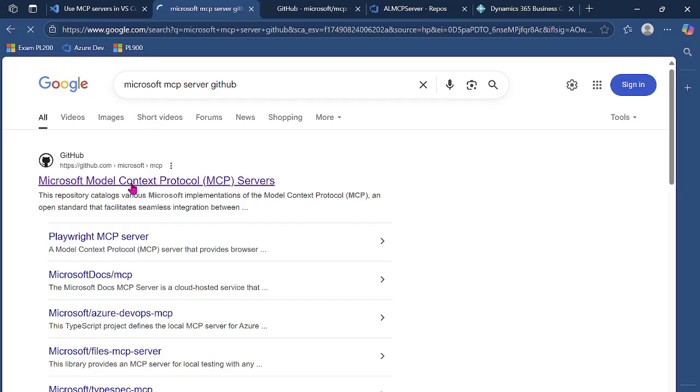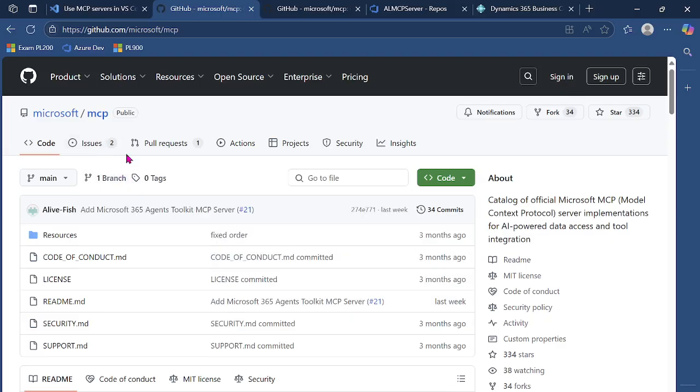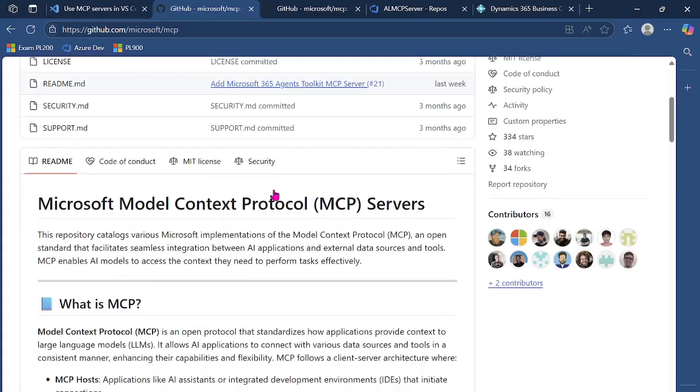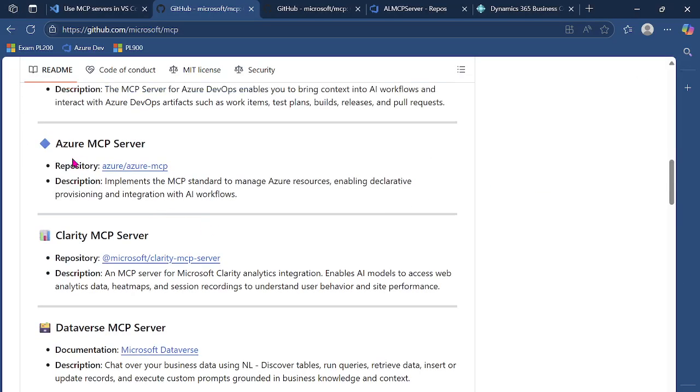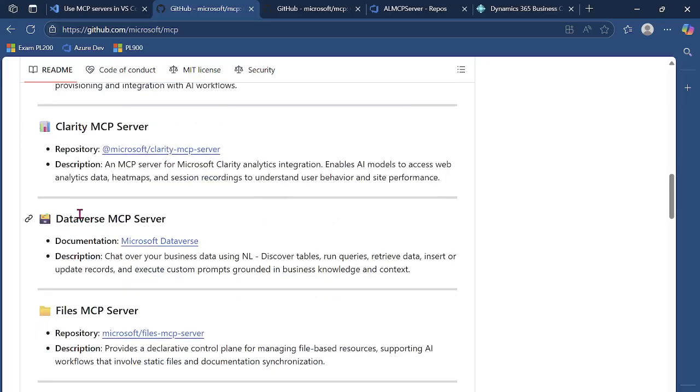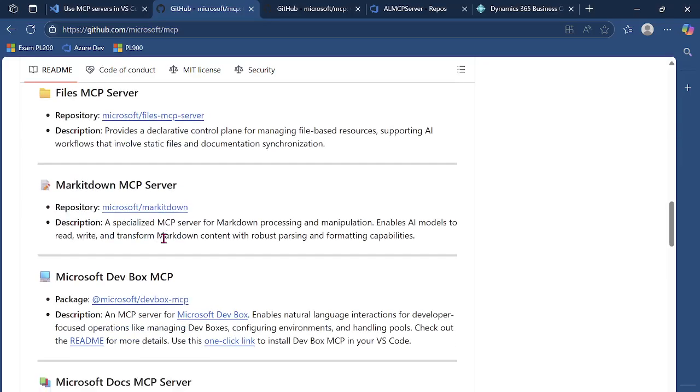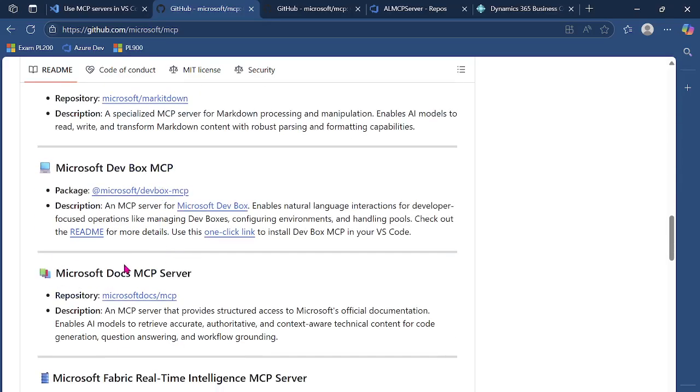You can open this up, and now you come to know that Microsoft basically released some MCP servers which they have developed for their own technologies, related to Azure DevOps, Azure Portal, Clarity, Dataverse, Files MCP Server, and multiple Microsoft Docs MCP servers as well.